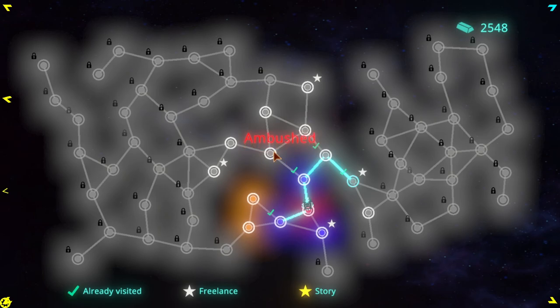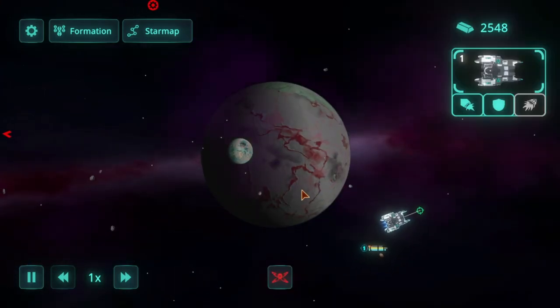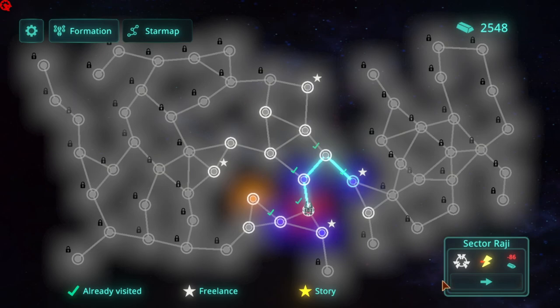I'm gonna get ambushed. I knew it. All right, what is it though? Because this time I don't have any health. How do I get more health? I don't know. I don't like that. No health. Go.